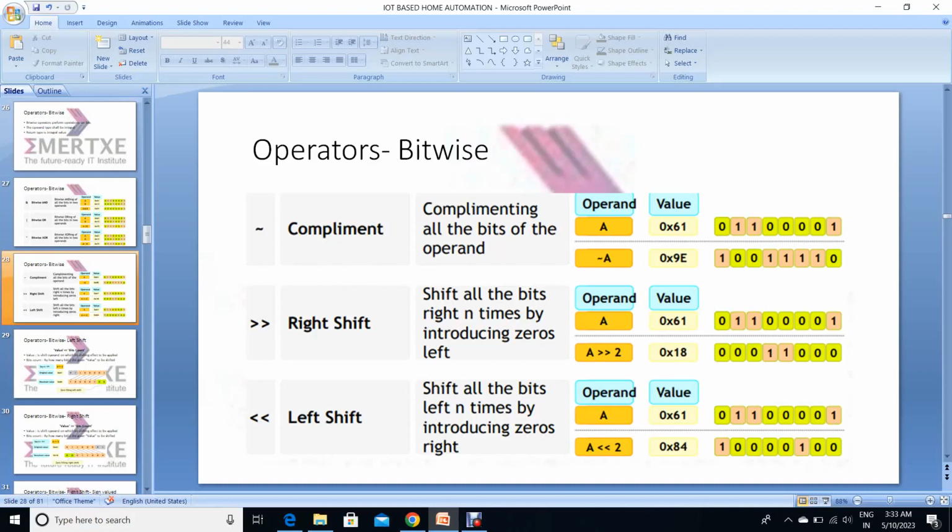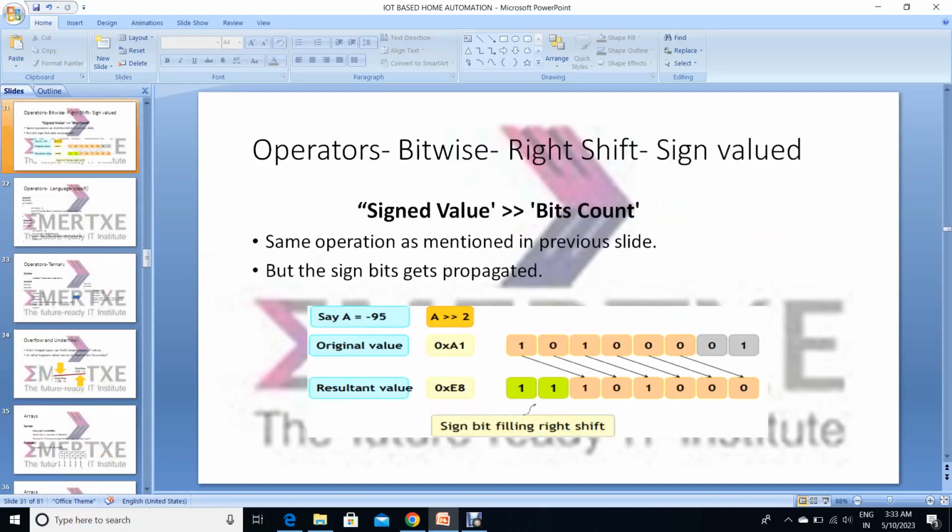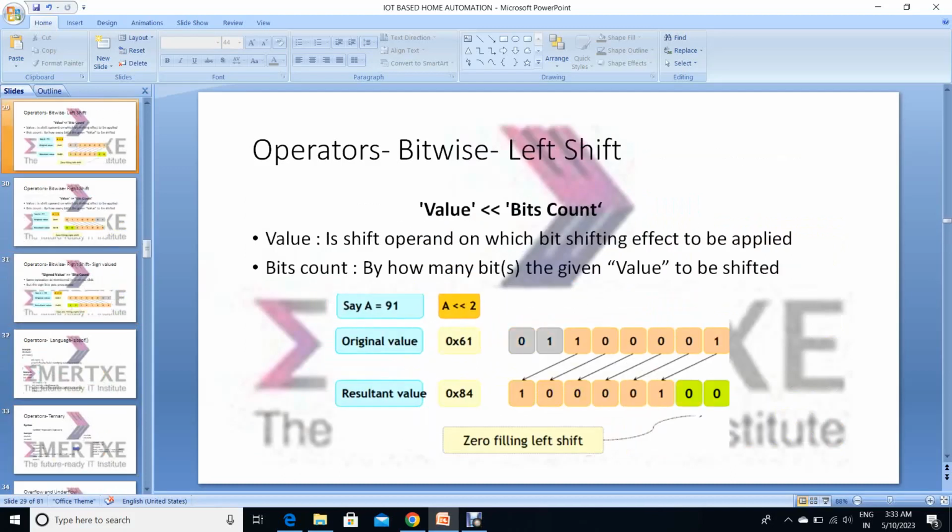Right shift and left shift. Right shift shifts all the bits right n times, introducing zeros on the left, and left shift shifts the bits left n times, introducing zeros on the right. This is a left shift. This is an example of a bitwise shift. The syntax is value, operator, and how many bit counts.